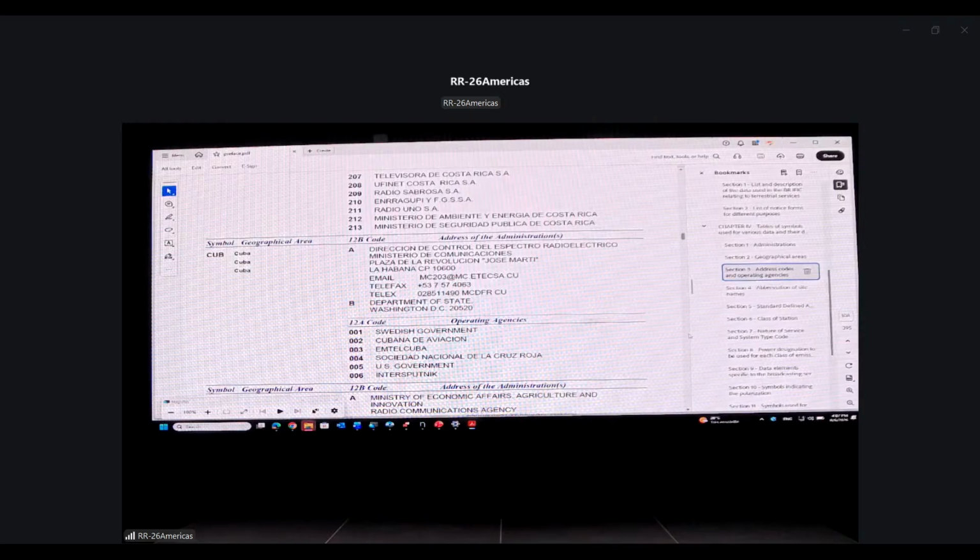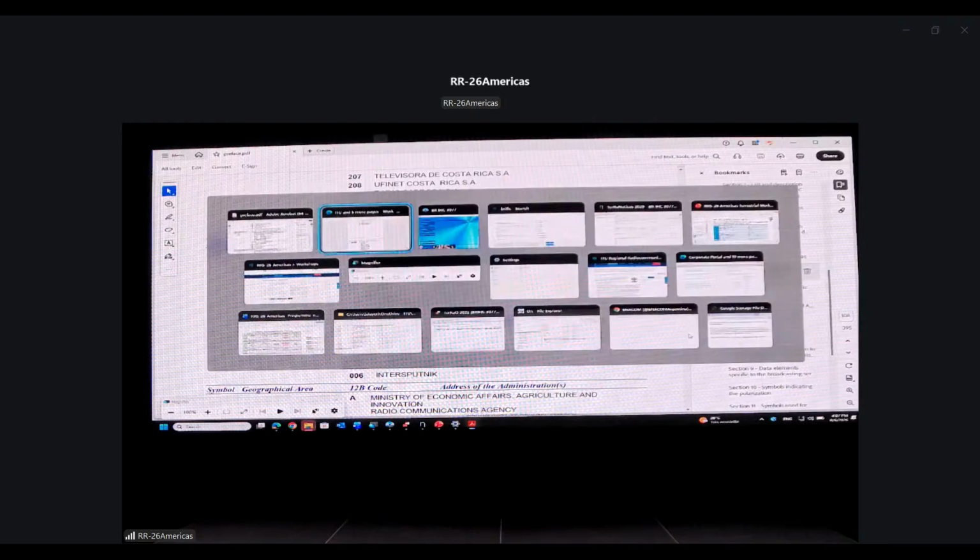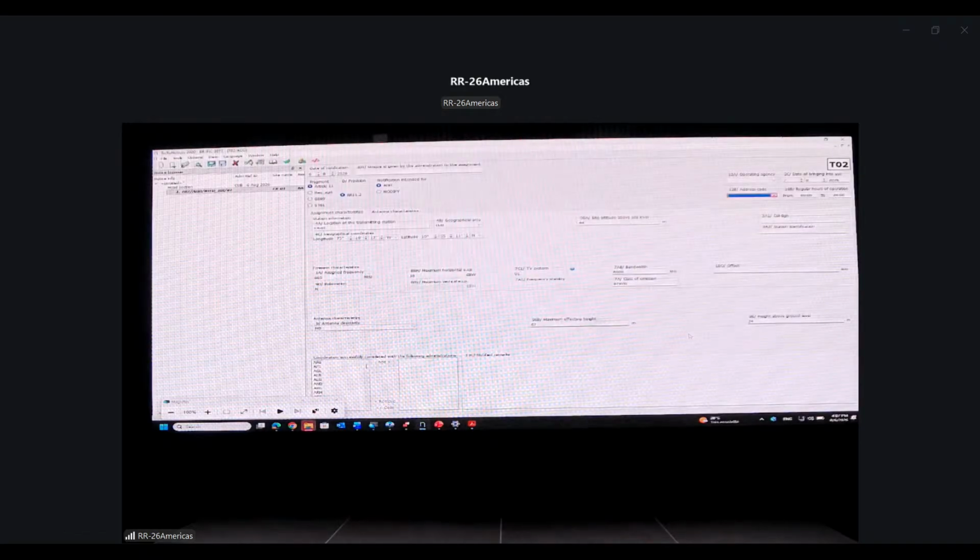In this case, of the exercise, we use the code A, which is usually the main authority in every administration. So it seems that everything is fine. Let's try.